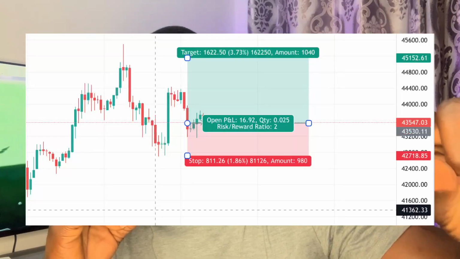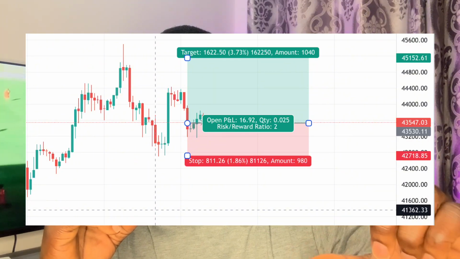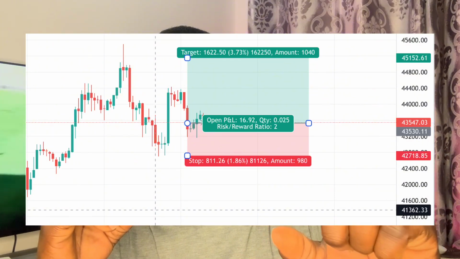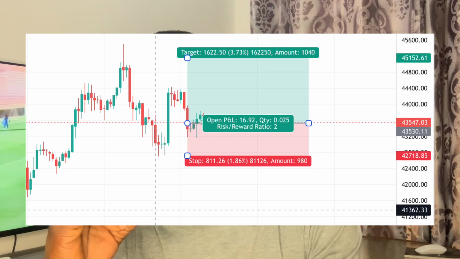So when we go on the charts, I have a tool, what we call the risk to reward tool. I'll put it on any instrument or any currency pair, and then I'll use it to measure the pip movement. You hear people saying 50 pips, set your stop loss to 20 pips, set your target to 60 pips, 10 pips, 5 pips, and you don't even know what it means. So pip is what we use to measure the value of every currency pair. The fourth decimal place of the 1 point, these digits that you see, is what we call the pip.